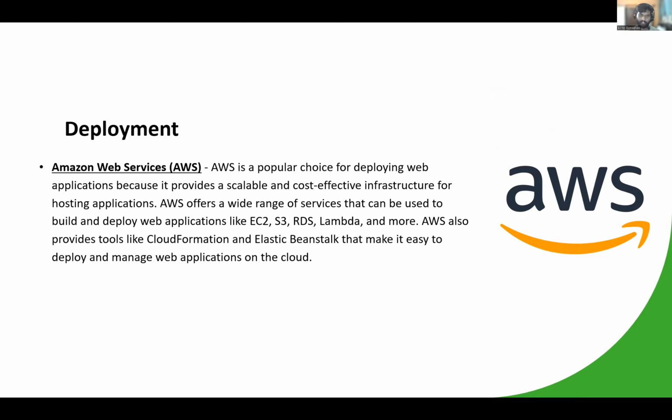At first, we'll only need to pay a little bit to AWS, and then as we grow more and more, and we get more and more revenue, we can afford to pay AWS more and more for their servers. It also gives you a wide range of services like EC2, RDS, Lambda, and so on. And it also provides additional tools like CloudFormation and Elastic Beanstalk. So this makes it the top choice to deploy and manage web applications on the cloud.